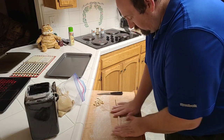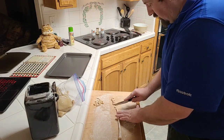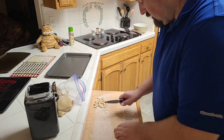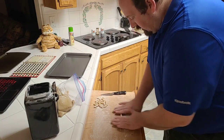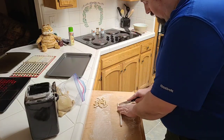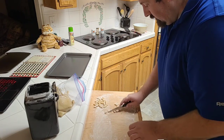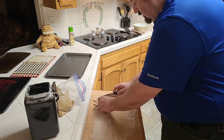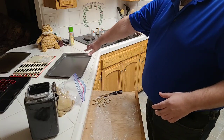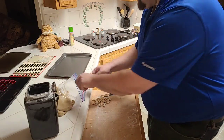And as you work your way down, you're going to continue to work the dough. And again, it doesn't have to be perfect as far as size goes. You're just looking for a general size, but this is what we're doing. And it's okay if some of them are covered in flour and some of them not. It really won't make a difference when they go into the oven, at least not enough of a difference. And if it's a little skinnier, you might make a bigger chop to try and keep the dough relatively even. So we're going to do this for a little bit and make a nice sizable pile, and then we're going to spread them on our cookie sheet. As you're going, you may need to add more flour at certain points.